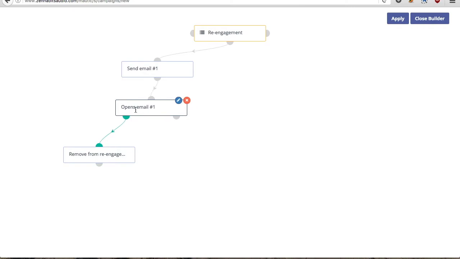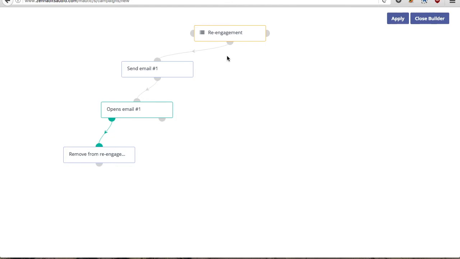So either they open the email and they're removed from re-engagement and they're back in your regular sending patterns, or they can click that unsubscribe button. So they kind of have two options. One, they just open the email and they're automatically removed from your engagement campaign, or two, they just unsubscribe. So that's the way I like to handle that, but you can obviously do that however you'd like.